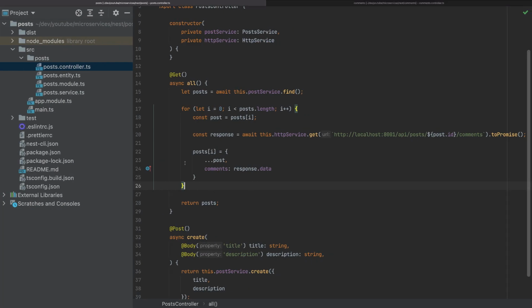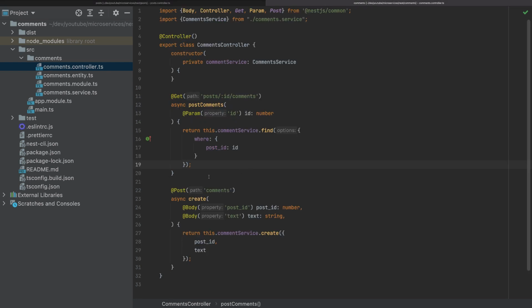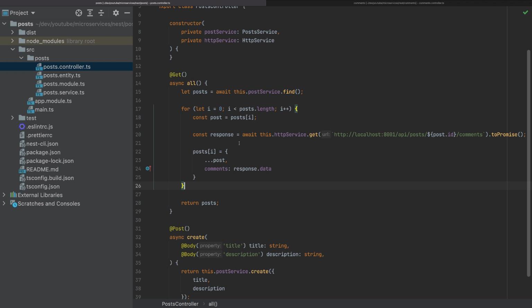And this is how we send internal HTTP requests from one microservice to another. But one thing: this is not the recommended way to get data from one microservice to another, because how about if we have 1000 posts? This means that we will send 1000 requests. So this is not very practical, and I actually advise against this way. This will also be a video series, so in the next tutorial we will find the best way to retrieve the comments, using different ways, not by sending HTTP requests.